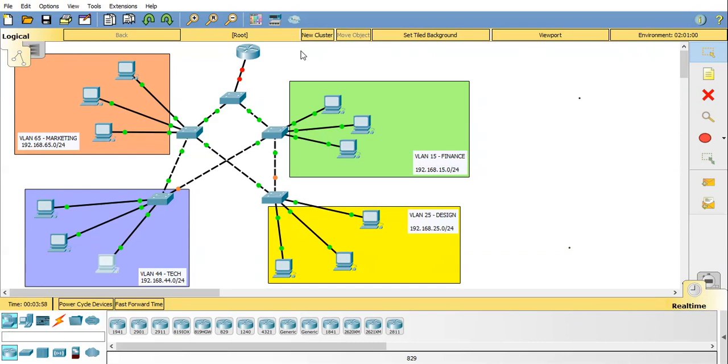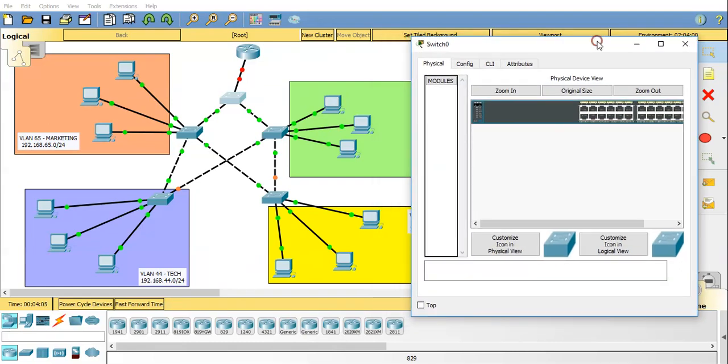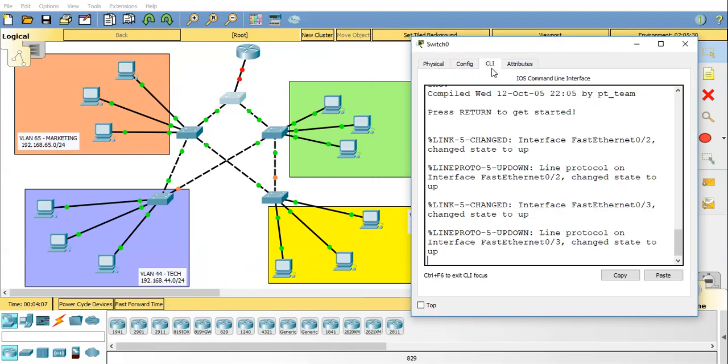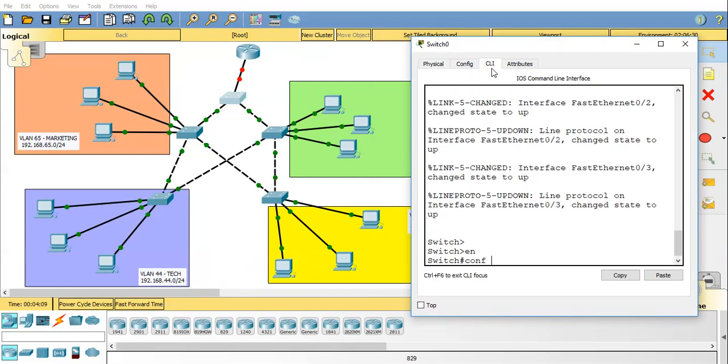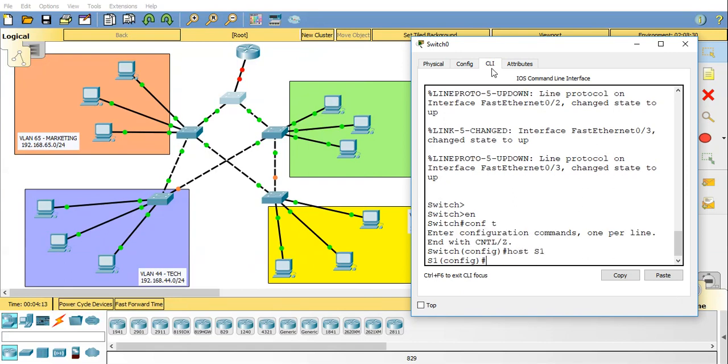So let's just start. Okay, the first thing that I'm going to do is configure the VLANs. So if we do conf t, I'll just make this switch 1 so it's easily identifiable. Right, when you're configuring VLANs, this is quite a small network, so you really could just go into every independent switch itself and just manually type in every VLAN repetitively.